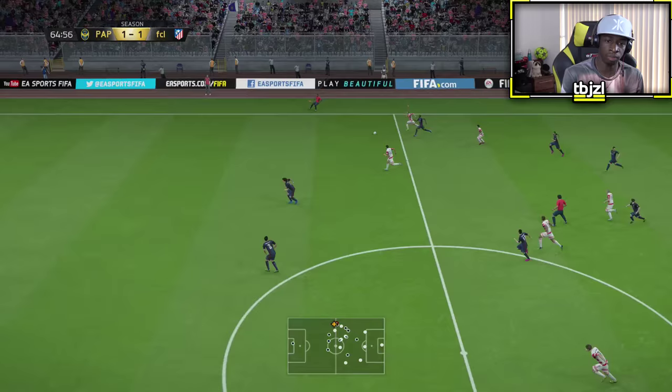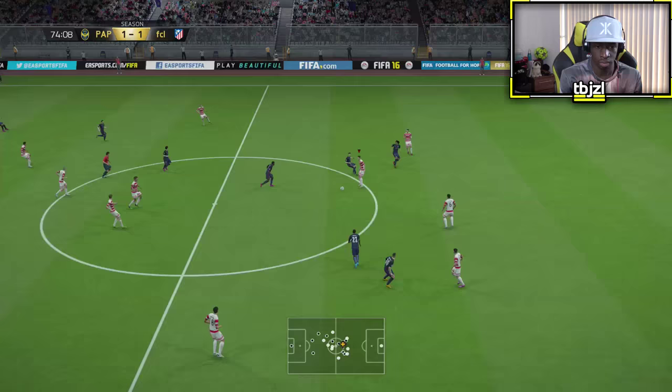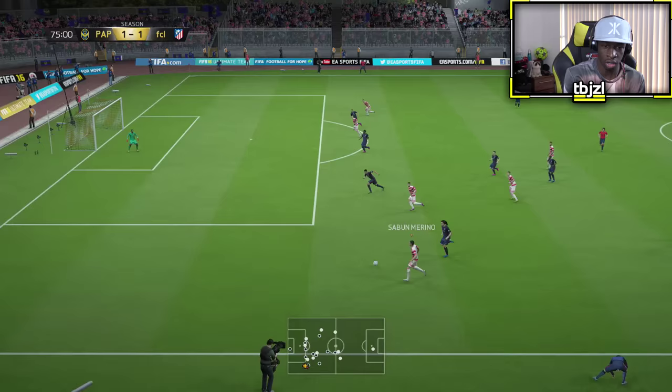Oh, well played. Well played, does brilliantly there. How the hell does Marquinhos make that challenge? Right, Pantic gets the pass off. Eddie with a man line, good turn. Well played. Right, come on, Marino, pull it back. No, no, why are the pullbacks not working?